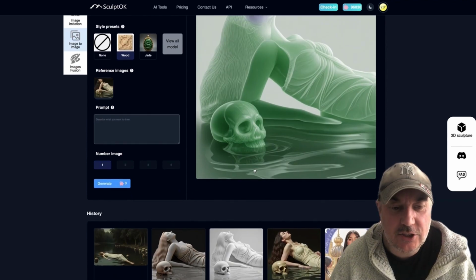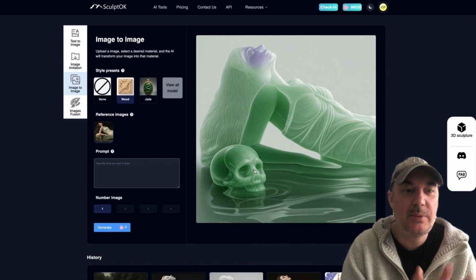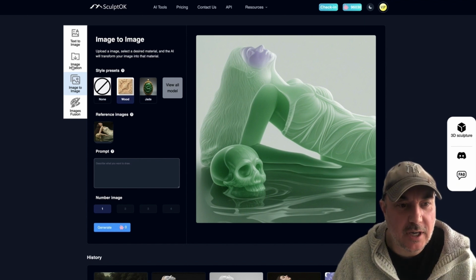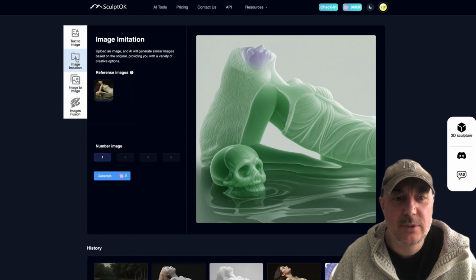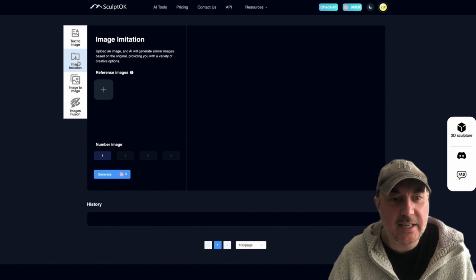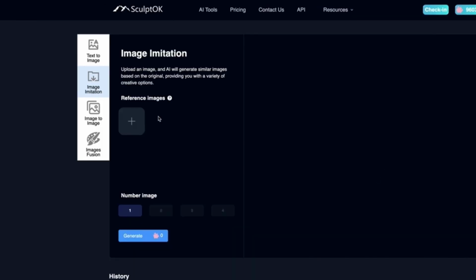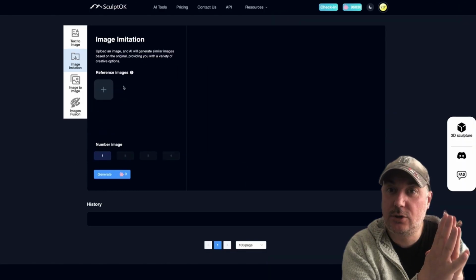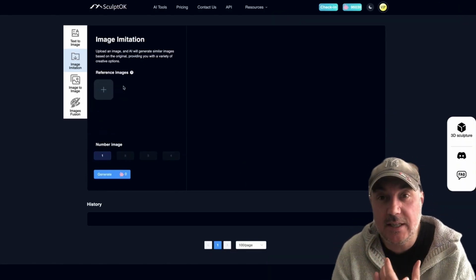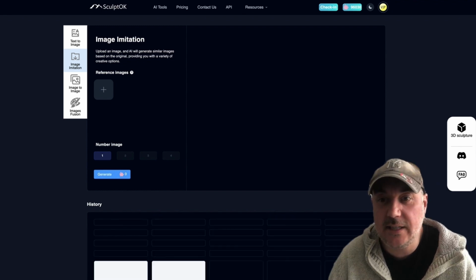But it's something you just need to mess about with and experiment and play with and see how it goes. And now, as another option that I've been playing with, which has been very, very cool. Let's just refresh it. Let's get out and start again. It's the image imitation. Now, what that is, you can put an image in, you can give it a starting point and go, this is an image. I want a close copy, basically, of this, but can you just change it slightly and it'll change it in some way?